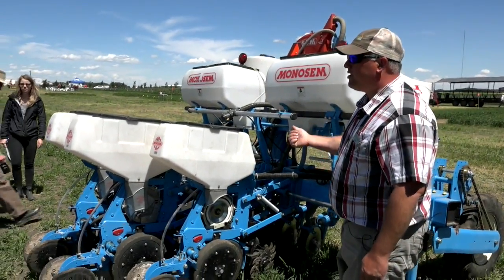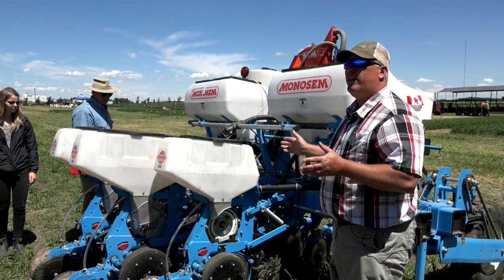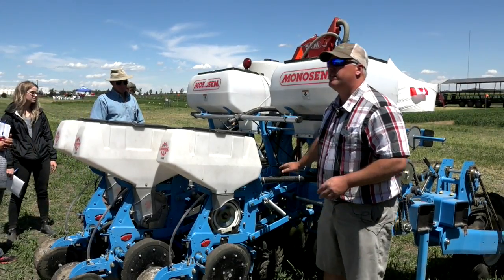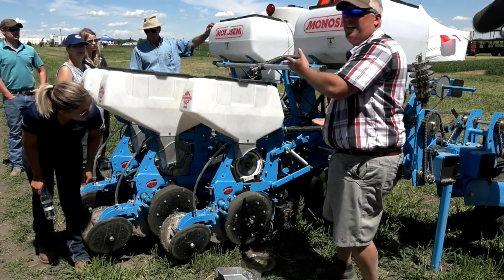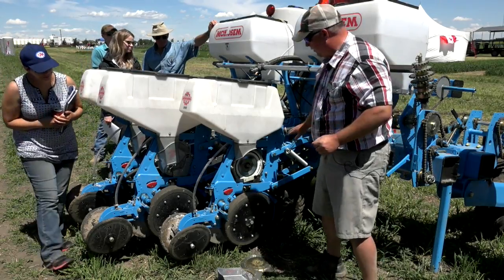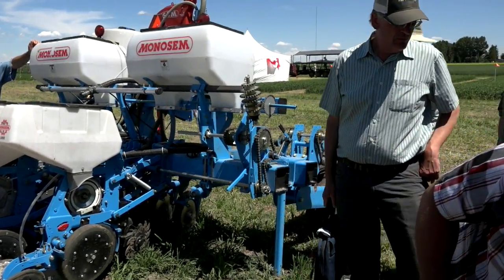And Morris is touting their parallel link. When we talk to guys like Dwayne Beck, he's modified his drill with a parallel linkage. All of these corn planters have a parallel link. See this linkage right here? It's parallel with this one. So it literally, it's that simple. There's two linkages, and when you compare it to the old traditional sense, we have one bar here.